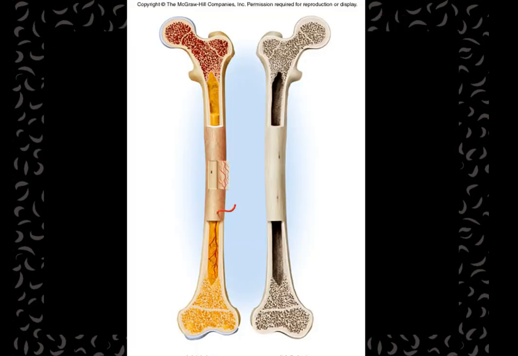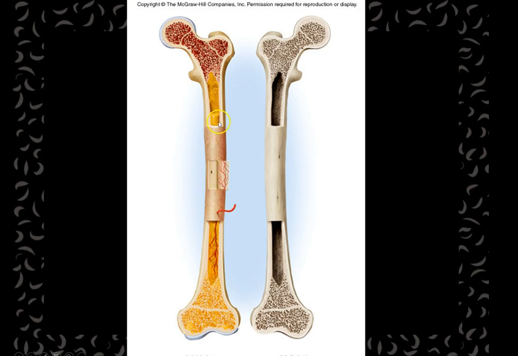So this picture's trying to show some of the stuff here. What bone is this? Femur, good. So we've got the head of the femur, the greater trochanter, lesser trochanter, shaft. Shaft, this is the compact bone. Up here's the epiphysis, spongy bone. End of the shaft, hyaline cartilage. Down here, mostly compact bone. We don't even need to mention the spongy bone.